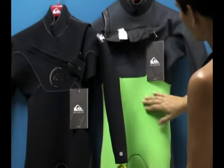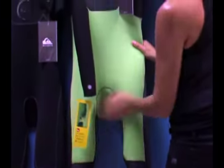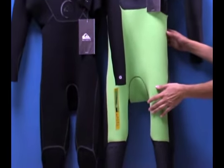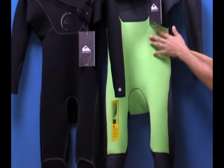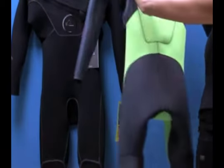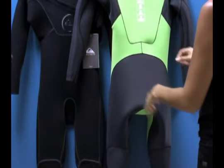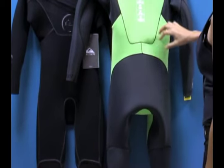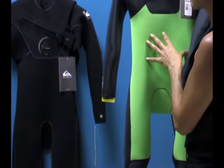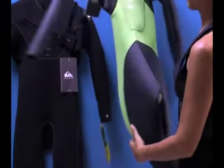On the inside of this suit, the bright green material is a synthetic fiber called bio fleece thermal lining — a laminate on the neoprene that wicks water away, so when water enters the suit it dries quickly, and it's also heat retaining. You'll see this lining throughout the core of the body — front and back — where the organs are and where the heart is pumping blood. This is the most use of this laminate in any Quicksilver line, as the Cipher is their highest end wetsuit.